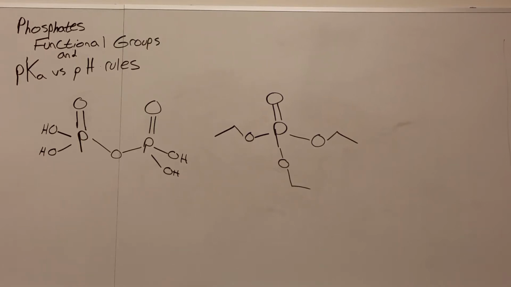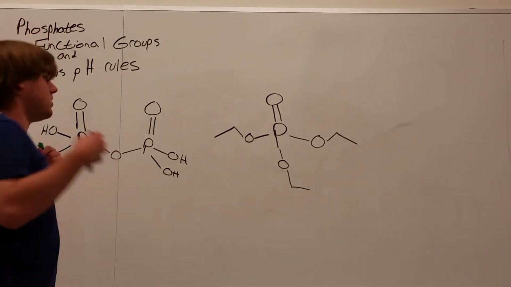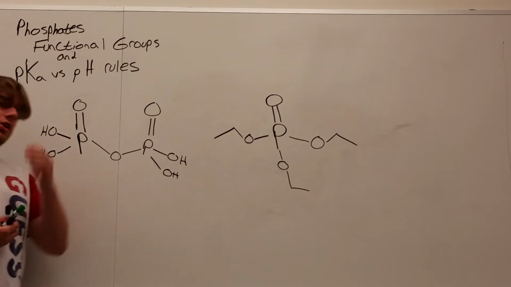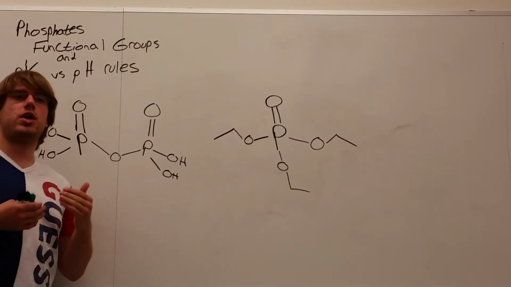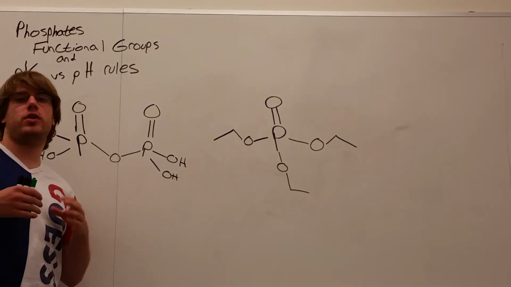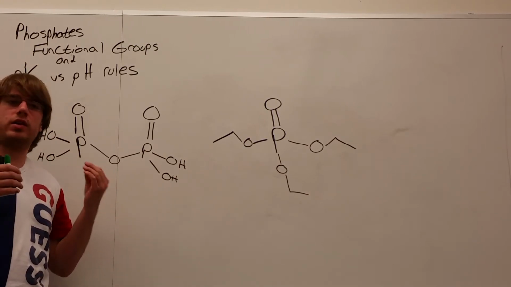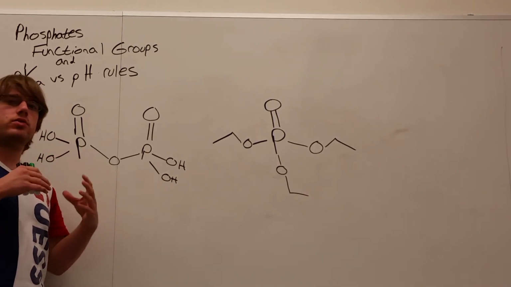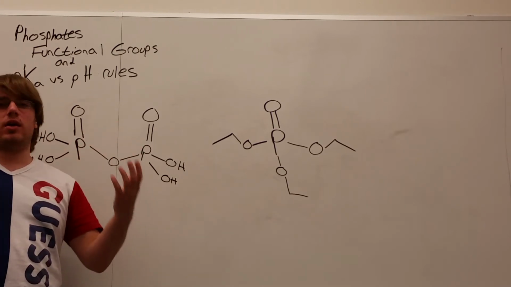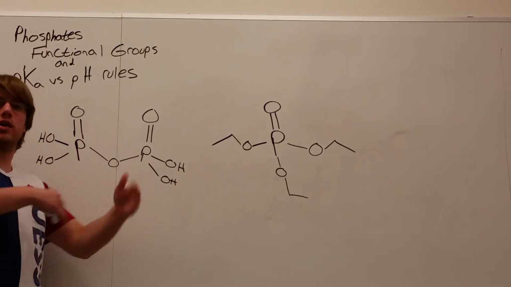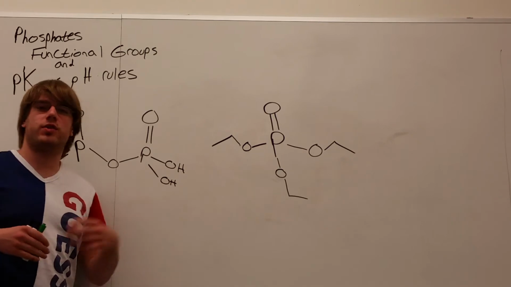Next up on our list of things to talk about from the new material is phosphates. Now, phosphates, there's very little from this chapter you need to know, and I'm going to cover it in two videos. One on the functional groups, and that's just simple naming and recognizing patterns. And then a rule about pKa and pH will also be in this video, and then the next video will be about the mechanisms that phosphates undergo.